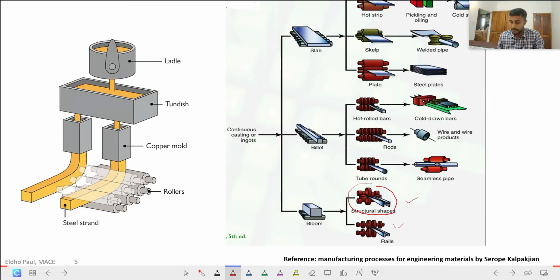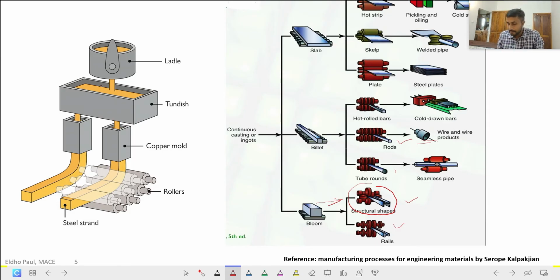So we get a final structural member from this bloom. Bloom is the ingot or raw material here, and using this bloom we can convert it into this type of structural members using a forming operation. See these billets: using the billets we can make round rods. Here the cross section is rectangular, but when it passes through these rollers it can be converted into rods, bars, and again we do another process. These rods are converted to very small diameter wire by using a drawing operation. This is a drawing operation, that is a metal forming operation.